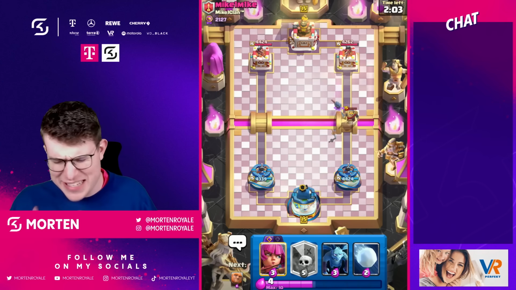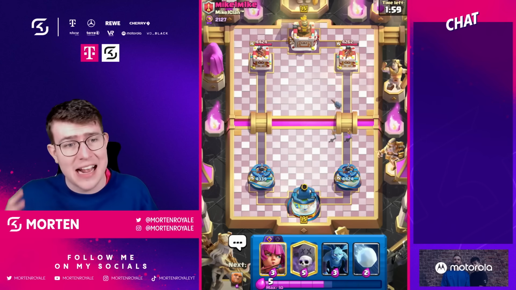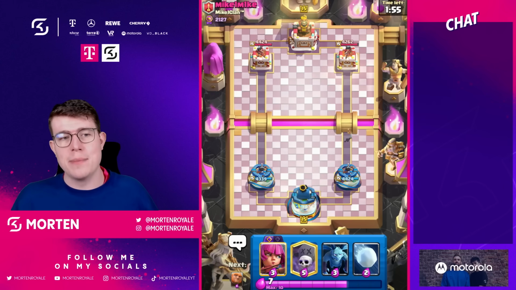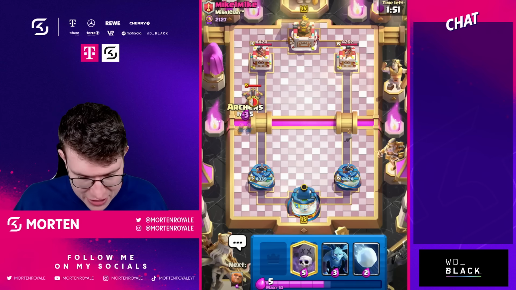I think his evolution will be on the Archers. It makes way more sense as an Xbow player, because I feel like Archers are a card which help you sometimes to break through and also make the matchup way better defensively. Knight is already honestly a really solid card. So let's go for my Archers there.